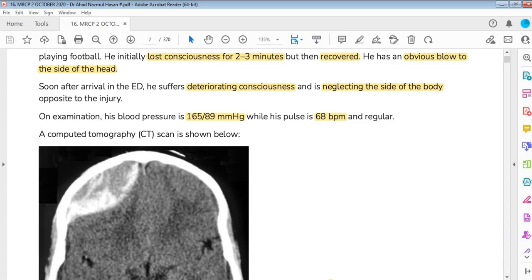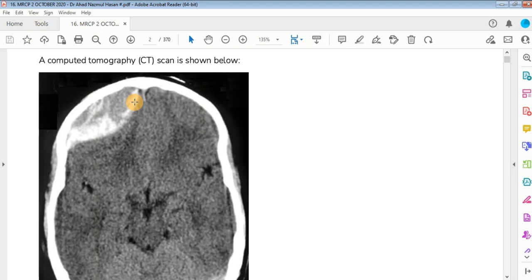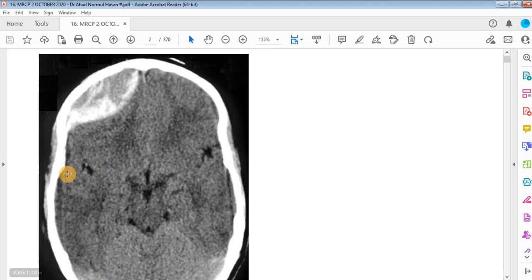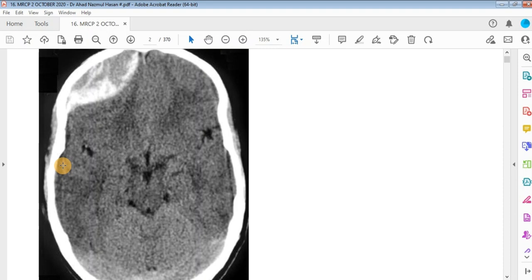And if we get back to the CT scan, in case of extradural hematoma, there should be a biconvex or lens shaped lesion that is limited by the suture line, and the blood will be accumulated in between the skull and the dura mater. In case of subdural hematoma, the blood would be accumulated in between the dura mater and the arachnoid mater, and that is not limited by the suture line.